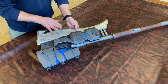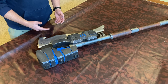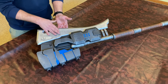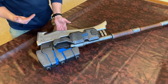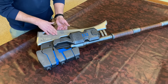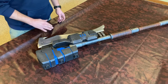Now the blade, I'm not 100% happy with the way the blade turned out. I wanted it to look a lot brighter than the rest of it, just to bring it out, but I wanted it a little bit more grungy. I had tried 4 or 5 times to get it the way I wanted. Each time it just progressively got worse, and I had to spray over and start over. So I'm just going to have to be happy with the way it is now. It's not as realistic as I wanted it to be, but from a distance, I think it looks okay.